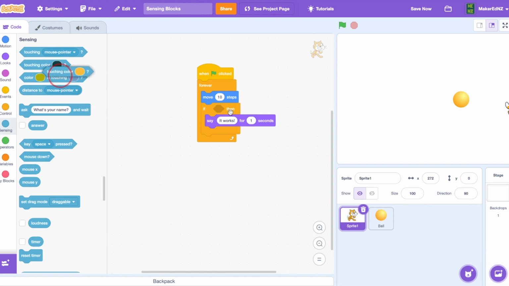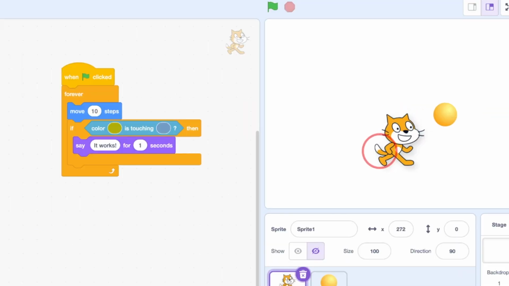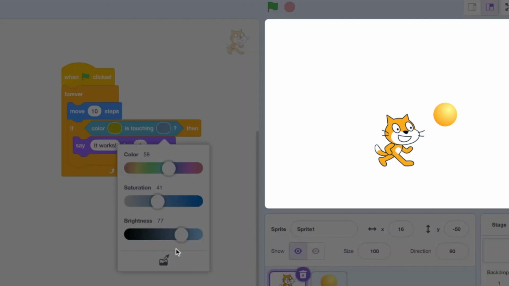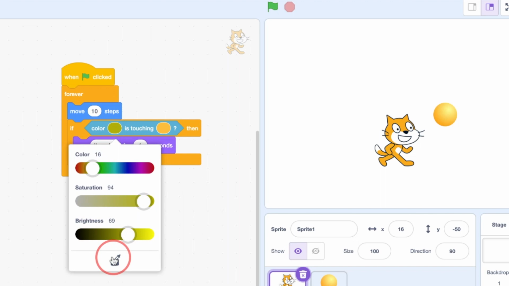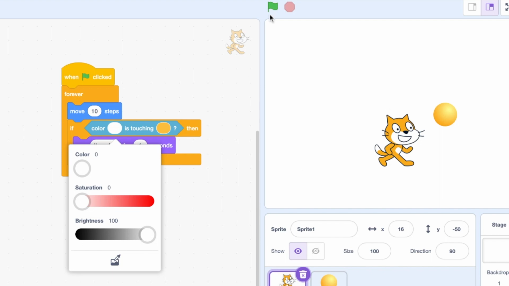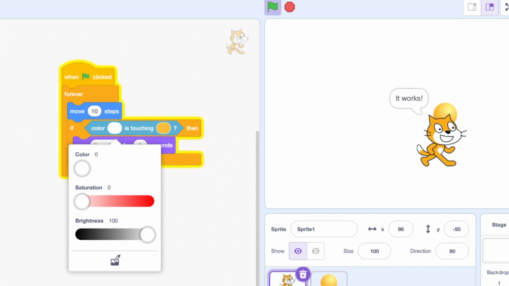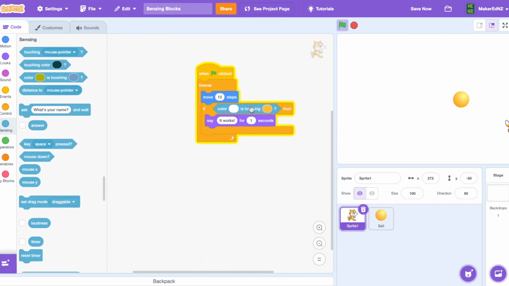The next one is if a specific color is touching another specific color. So let's drag that out there and let's try, actually, if we'll use the color picker and we'll pick that color and we will pick the white of the cat. So let's go right to the white of its eyes and see how that goes. So you see how it went quicker because there was less things. So your sprite might have different colors in its design, and you might only want to use that sporadically.